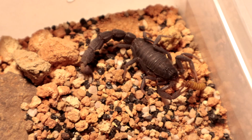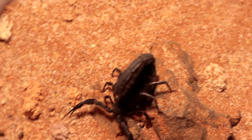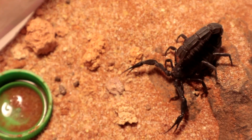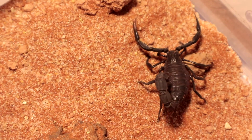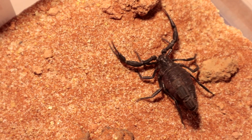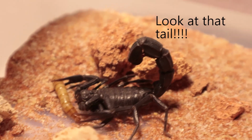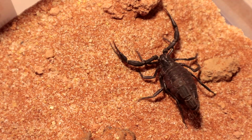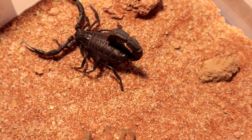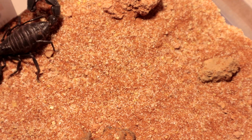Let's move on to the next specimen. Next up, we have one of my personal favorite species of scorpions from the Androctonus genus. This is the Androctonus crassicauda, one of my personal favorites. When they are fully grown, their tails look like freaking armored tanks. So this particular specimen is a sub-adult female. And let's see if she is hungry.